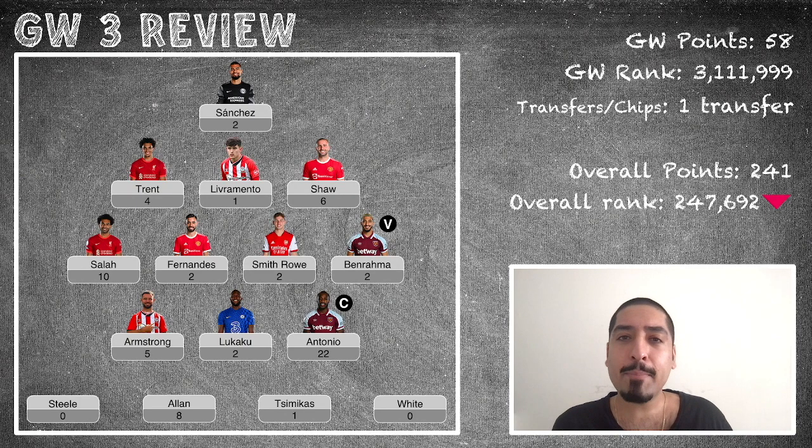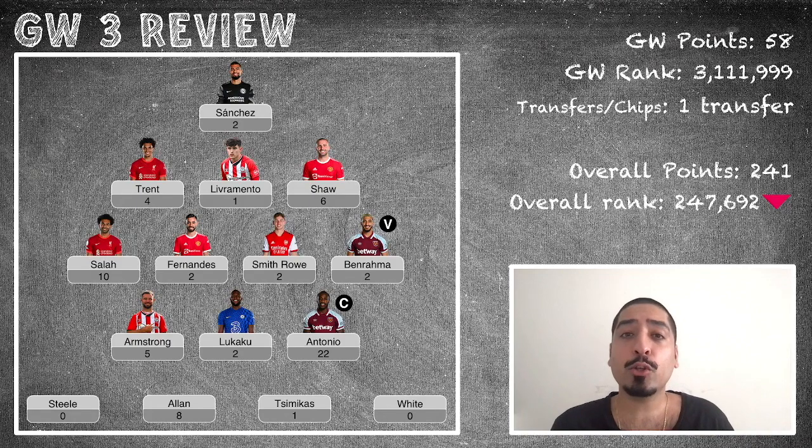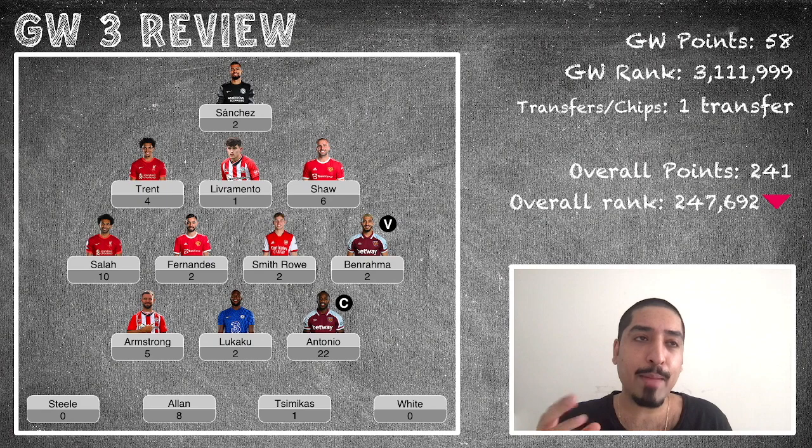Looking at my midfield, last week Salah did good, but Fernandes did badly too. 2 points for a premium. That's not really what you want. And he's one of the players I wanted to take out. I think a lot of people will be taking Fernandes out because Ronaldo's coming in. And I think Ronaldo will be the focal point of the team. That's how he has been for the last God knows how many years. He's been the focal point of whatever team he's at. So I think you need to bear that in mind.